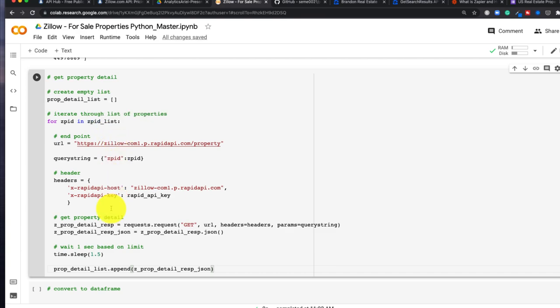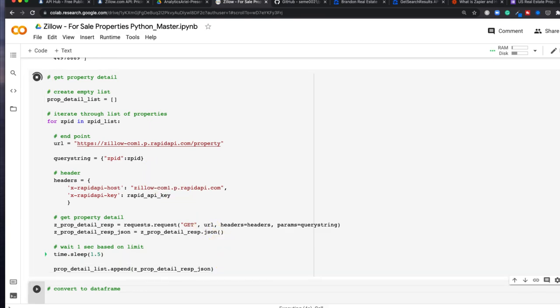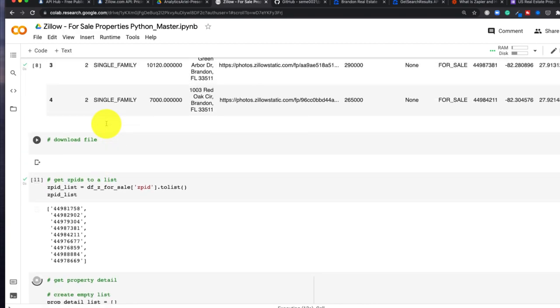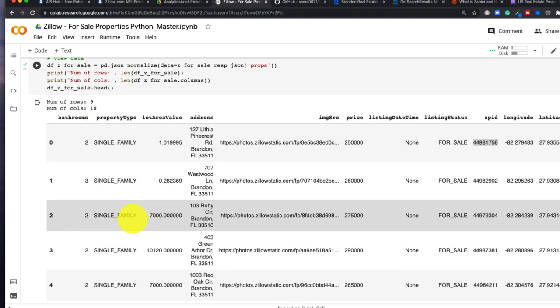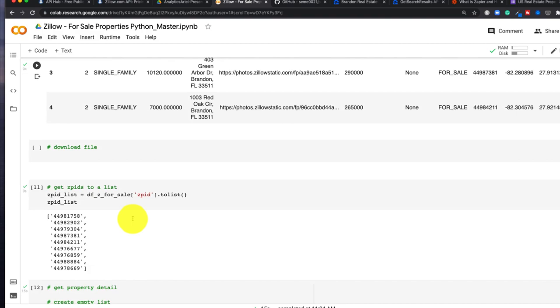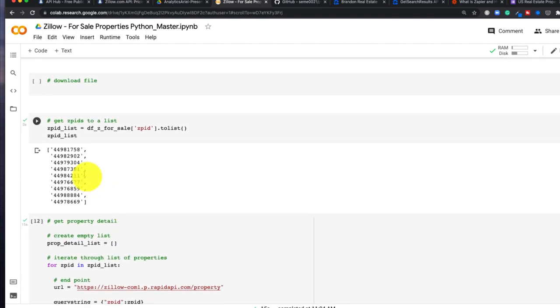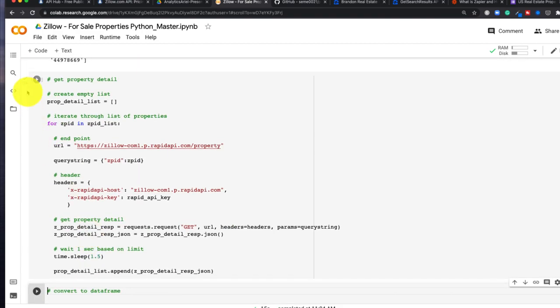We're going to get detail for the property, and now we can run this by either clicking the run on top or shift enter. As we see here, it's a little bit slower to run because it's stopping for 1.5 seconds for each of these properties, which in total there is 9. So it should take a little over 15 seconds or so. And now that is done. We could see the check mark. It had to take exactly 15 seconds.